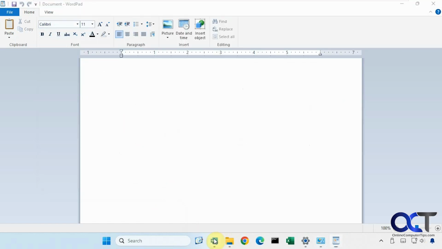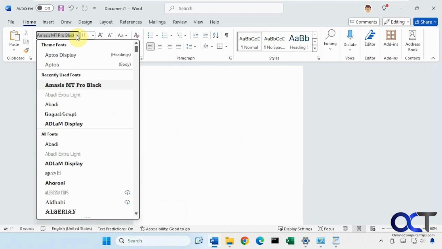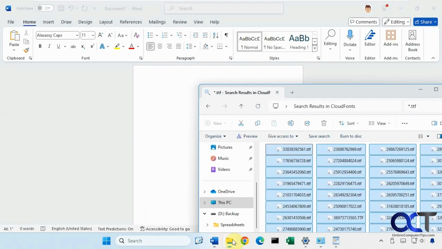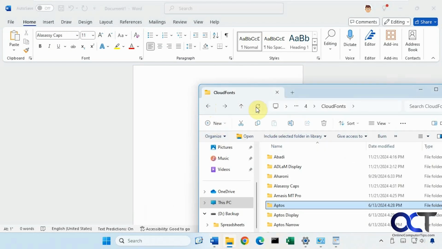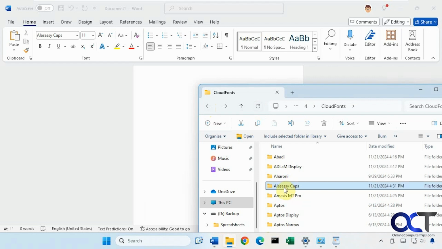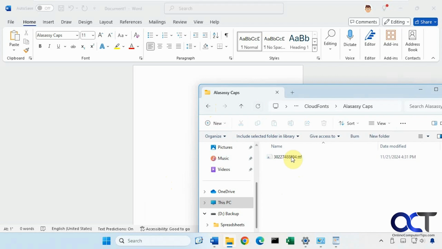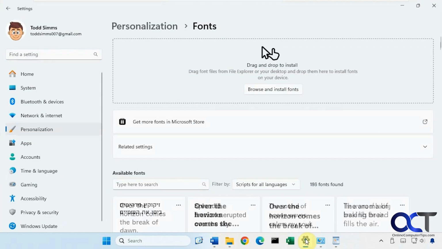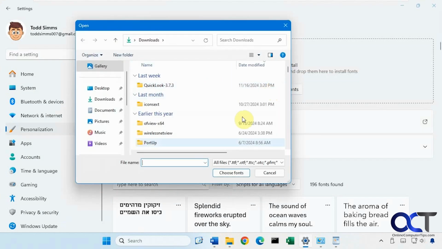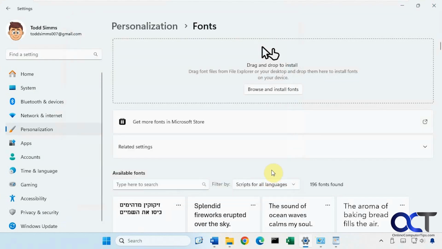But one thing you need to keep in mind, let's say I go back to here and I download this one, for example. It's going to put it in my folder here, right there, but it's not going to put it in with the Windows fonts, so I'd have to come back here and do the same process where I drag and drop this font into there, or come to the font settings in Windows settings and browse to it from there, and so on. All right, so that is how you take your Microsoft Office Cloud download fonts and install them in Windows so you could use them in your other applications.